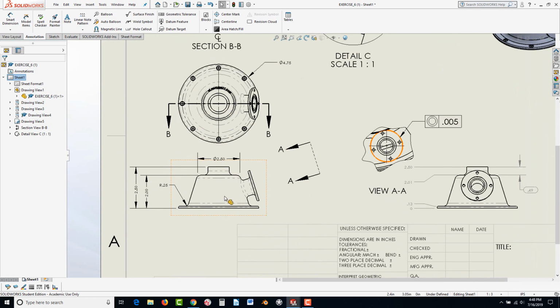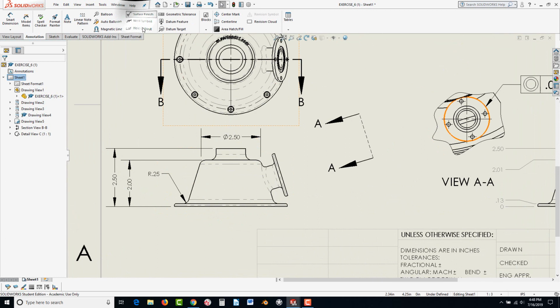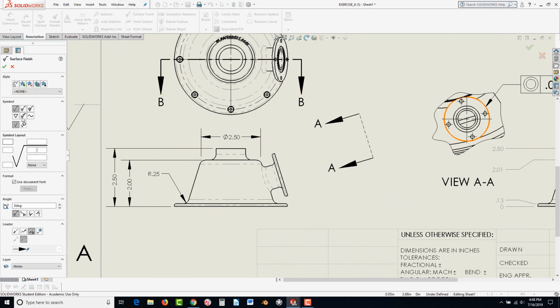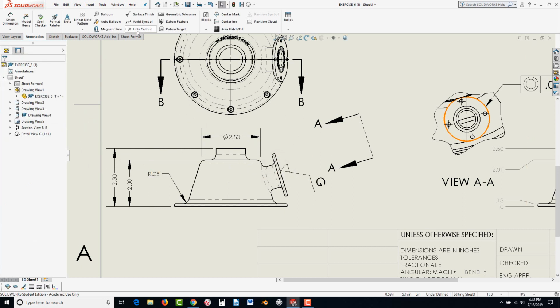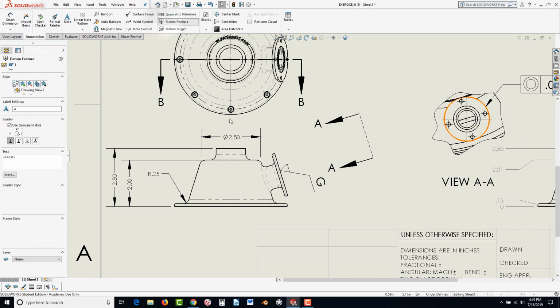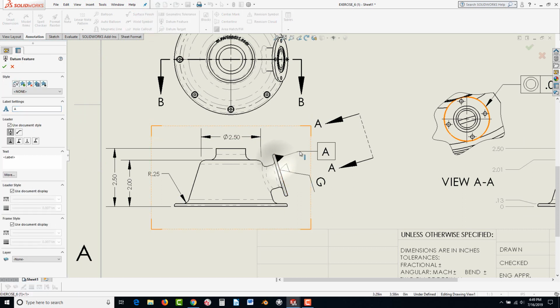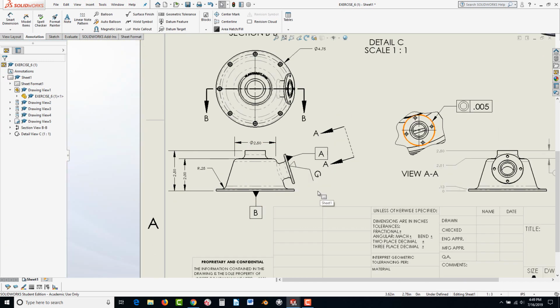Some additional things, let's zoom up here. If we wanted, there's surface finish symbols. You could click on surface finish. You could add different parameters like all around, or over here, JS machining required. You could go ahead and click on an edge. It will automatically align to that edge. As well as datums. Let's say we want to drop a datum. Click on datum. You could click on that edge, drag it out. Click on this edge, drag it down, and so forth. So on and so forth, and then hit escape.